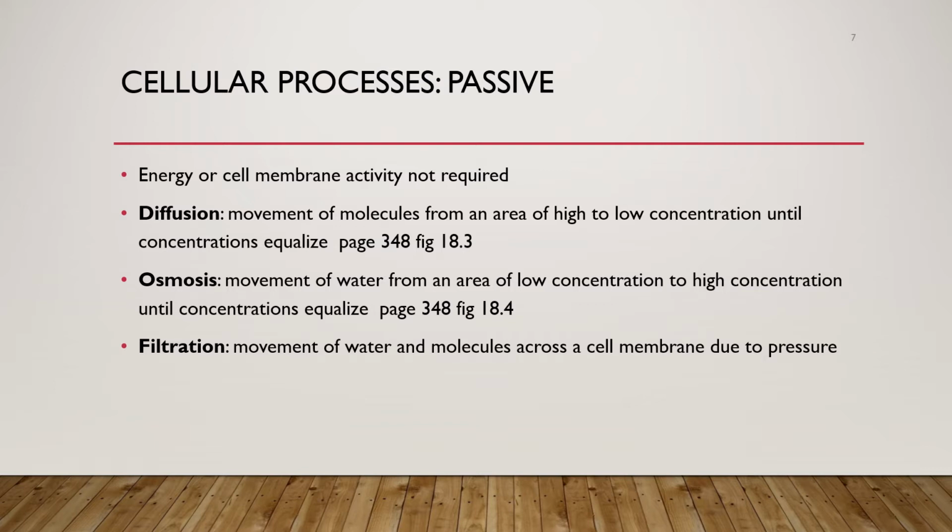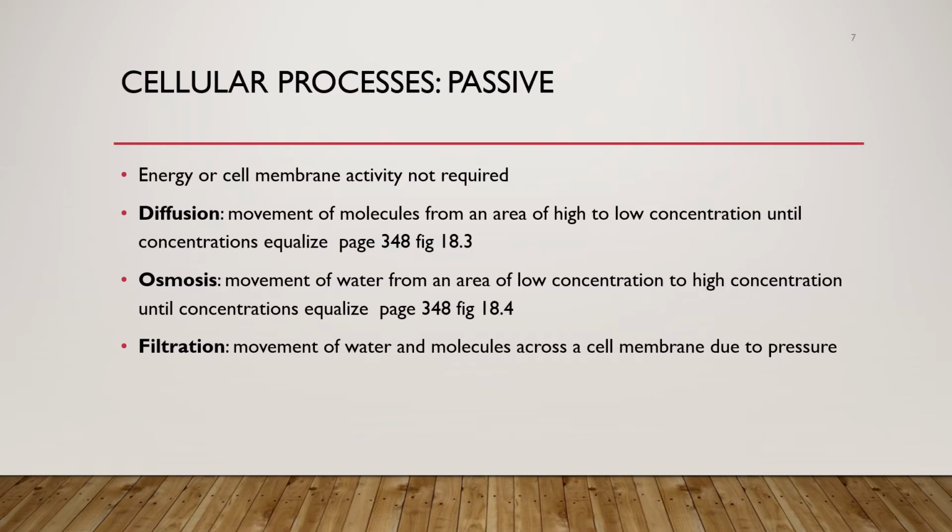So you can just see with that little process of diffusion where things that are very close, they have high concentration and then they break down or go to low concentration. Osmosis definition is on the bottom of page 347, with the picture being on the bottom of page 348. So this is just where it's going to move across and basically go from low concentration to high concentration.